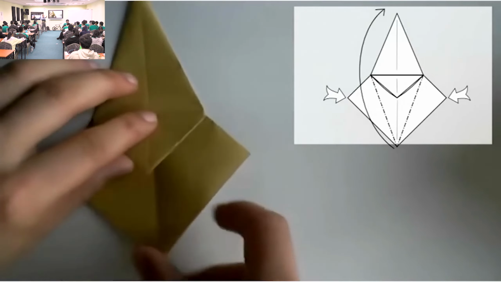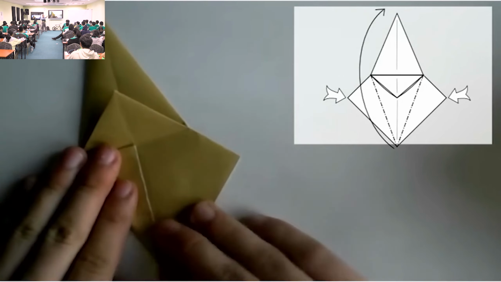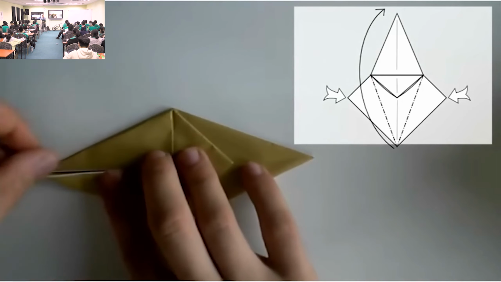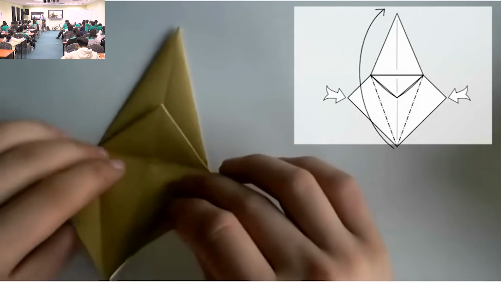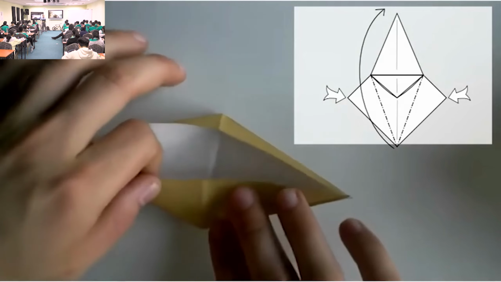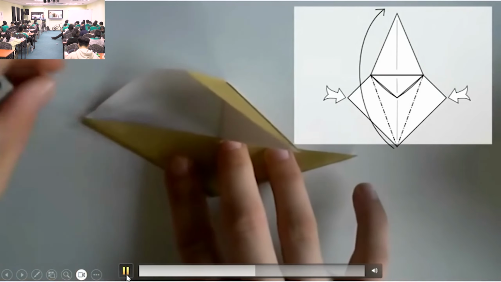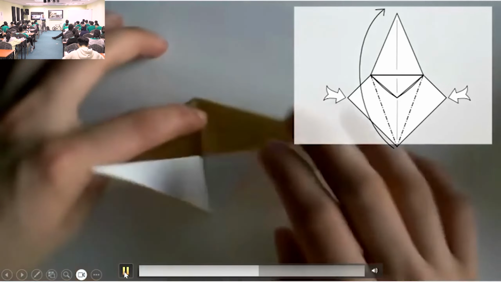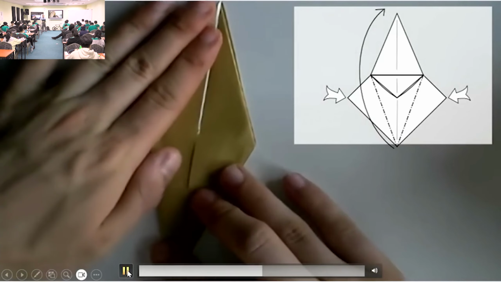Okay, turn around. Petal fold on the other side. So first we make the diagonal creases. Same thing. Pre-creases. The other side now. You just do on both sides, it's the same. The first layer is the same as what you did earlier on. Flatten the shape. It's the same process. So you just have to reverse those two creases, this one and the right one here. Yes. Exactly, like so.